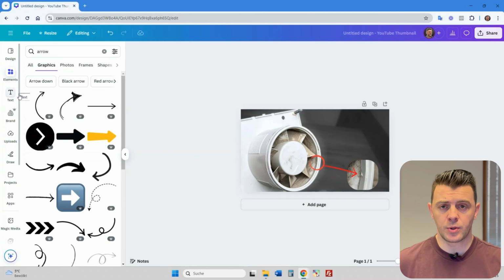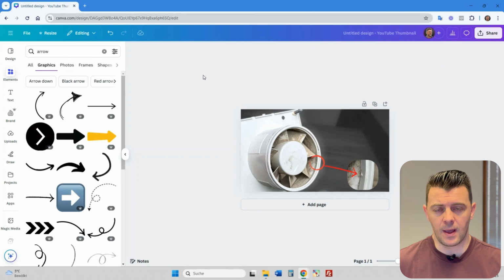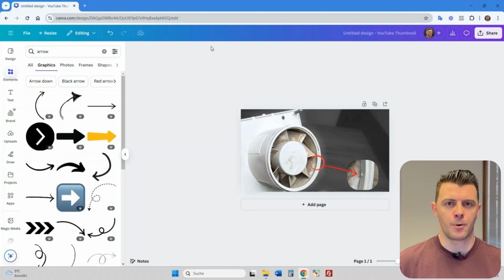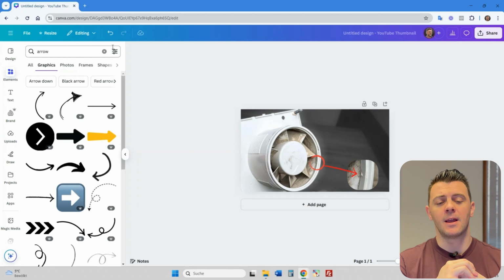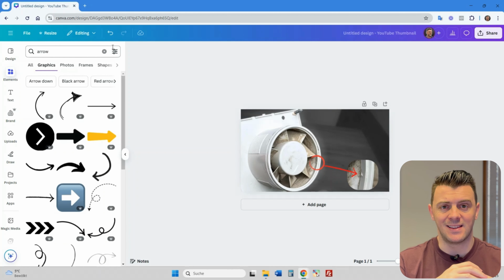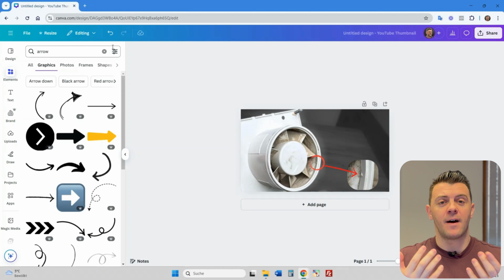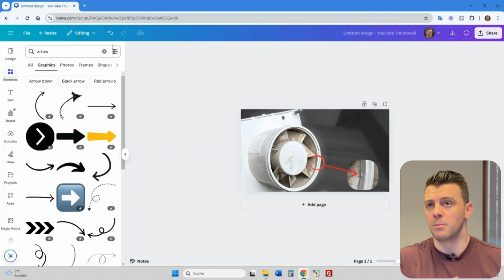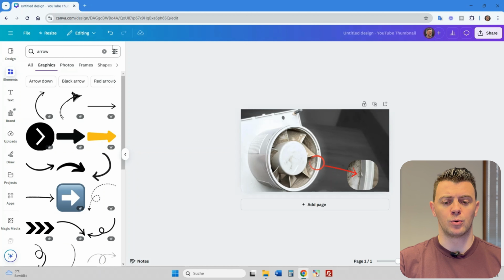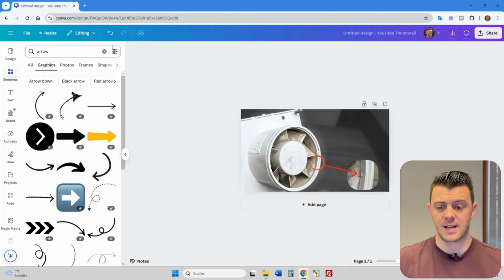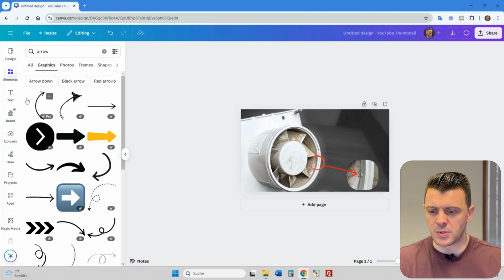Now you can also put this in ChatGPT, for example, and write a simple prompt. I have a fan that has a plastic dot on it and this plastic dot is causing noise on my fan, and now I want to make a YouTube thumbnail where I am pointing at this dot and saying that it is the problem. How can I amplify the fact that this dot is a problem? Give me 10 examples on how to say this in words. ChatGPT will show you pretty good examples, but I already know what I want to state right here.